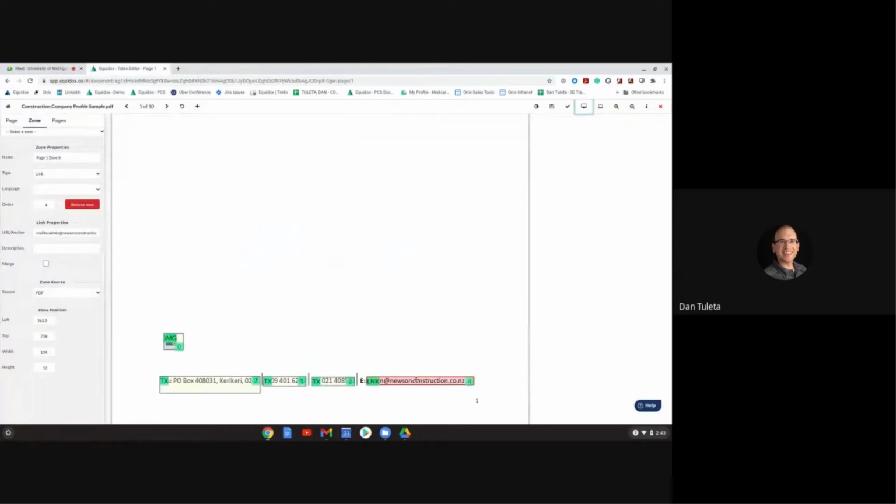If you'd like to turn something into an actual interactive object, you can just draw a zone around it, change the zone type to link, and type in your anchor point. If you have a web address, for example, your prefix would be https:// and then the web address. So if you wanted to go to www.google.com, you would just have to type in the appropriate prefix for those types of links. So it's pretty straightforward. But like I said before, if the object is actually linked in the source file, you won't have to do any of that. It's going to be there waiting for you when you import the document.